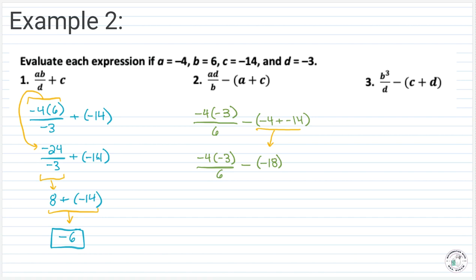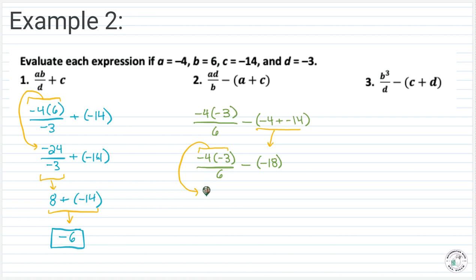Now we move on to our multiplication and division step. Technically, we actually are still working with a grouping symbol because we do have this fraction bar, which is separating the top from the bottom. But we're going to do this multiplication first, because technically that would be in order from left to right, especially if we wrote that dividing by 6 off to the side, because it would be read as -4 times -3 divided by 6. So we have to do that -4 times -3 first.